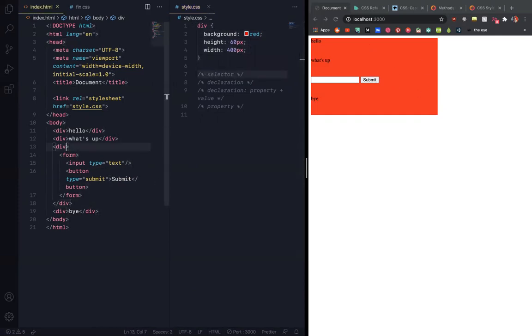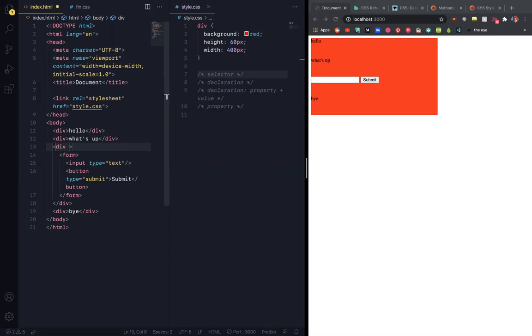So among many div elements, how can we select one of them or a few of them at once, and not apply those same styles to other divs?